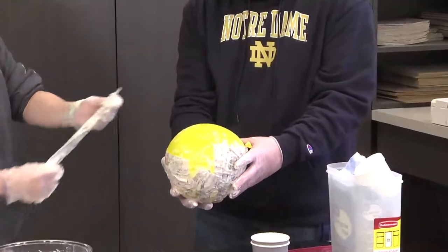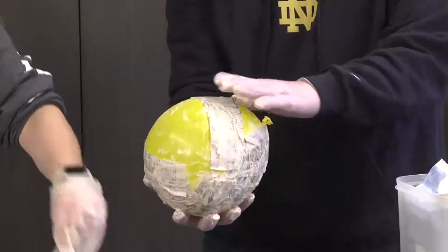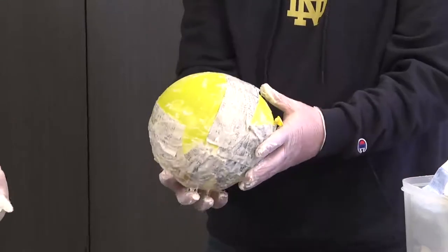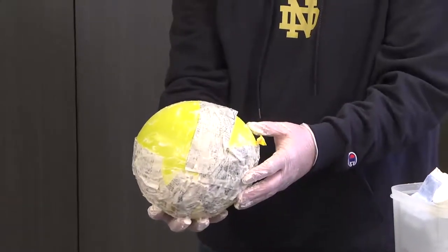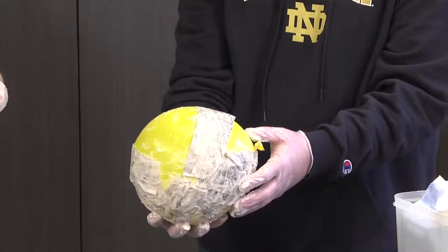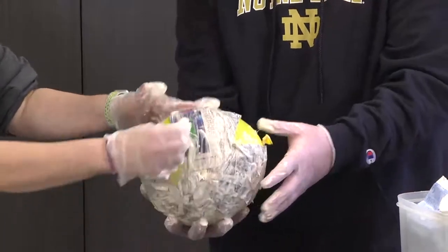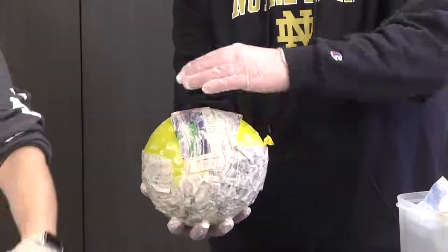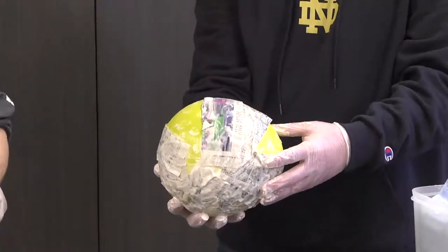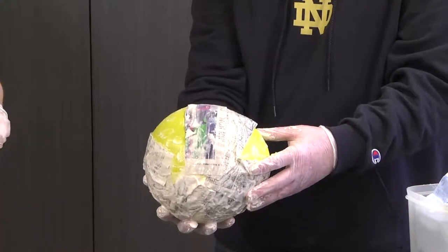This is why this is a very messy project, but it's a fun project to do. Might want to be a garage project. Yeah, definitely garage or kitchen with an empty sink project. My mom would kill me if I made this mess in the garage or in the kitchen. Oh, really? No, I did mine in the kitchen sink. But then again, I also cleaned my kitchen sink. We did ours in the kitchen sink. There was nothing in the kitchen sink, guys. So there was no forks, no knives, no spoons, no cereal bowls. Because I know mom and dad are probably doing lots and lots of dishes.